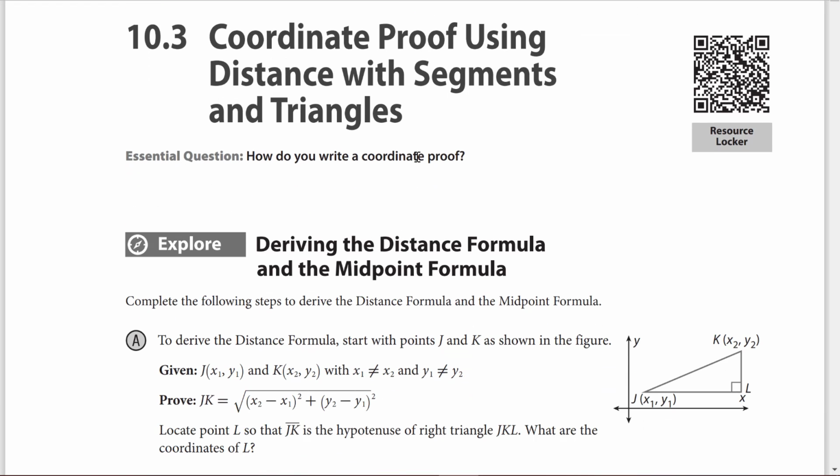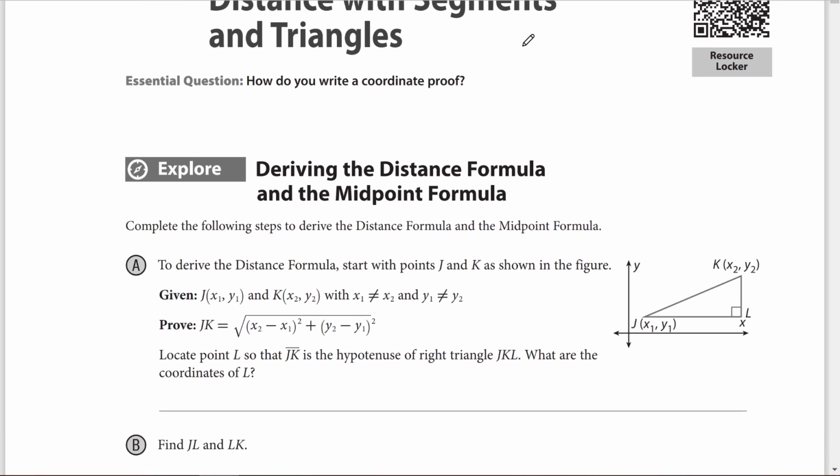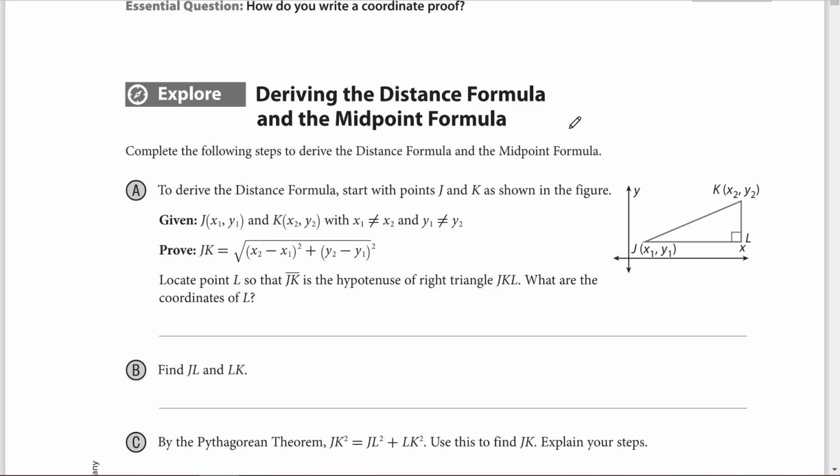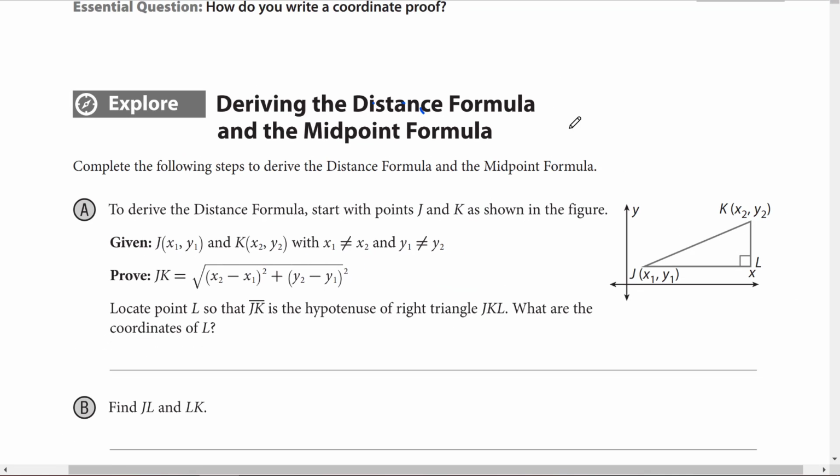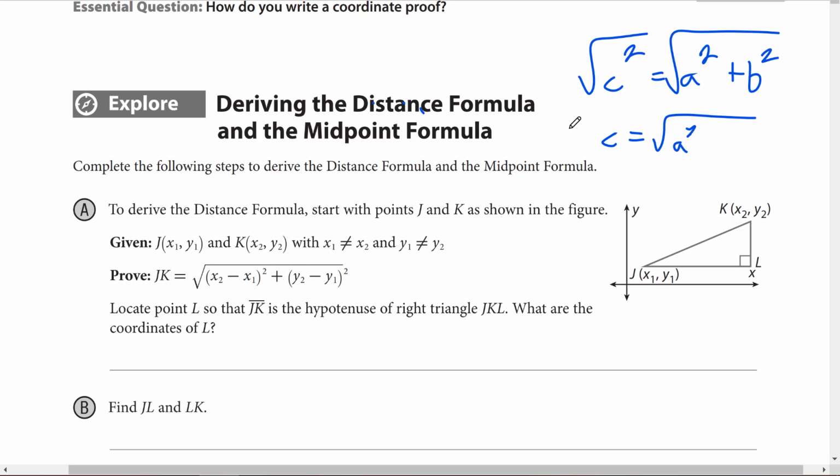So taking a look at our distance formula. Where does our distance formula come from? Well, it comes from the Pythagorean theorem. You guys are familiar with the Pythagorean theorem as a squared plus b squared equals c squared. I'm going to rewrite that slightly. I'm just going to put the c squared first. And then if I take the square root of both sides, I get c equals the square root of a squared plus b squared.